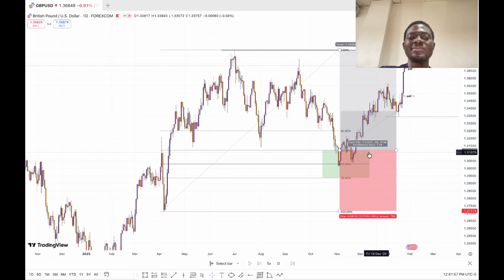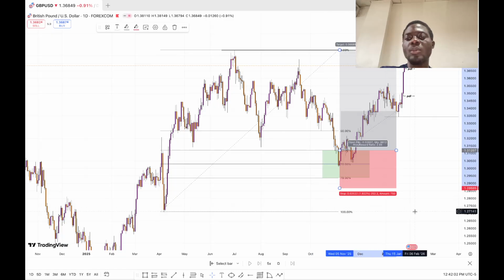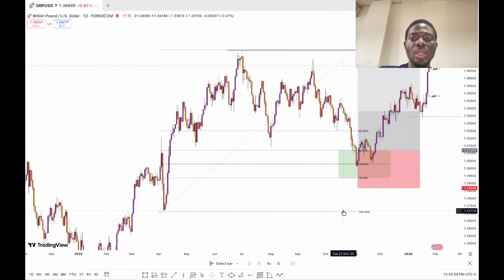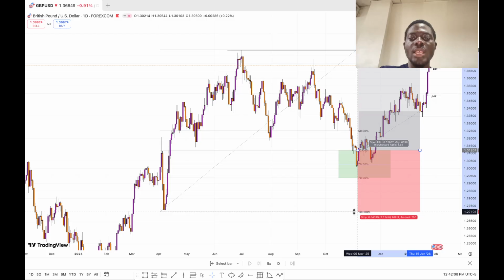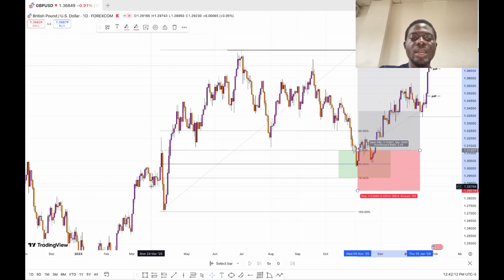Look at this. If you don't want to pull your stop loss all the way down, as time goes on, I'll teach you types of order block. There are certain cases where you don't have to extend your stop loss all the way to the end of this order block. You can see something here, right? But I'll teach you. Let me not confuse you. Let me not load everything on.